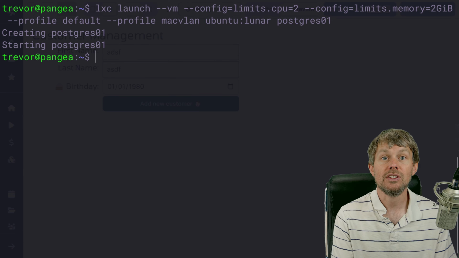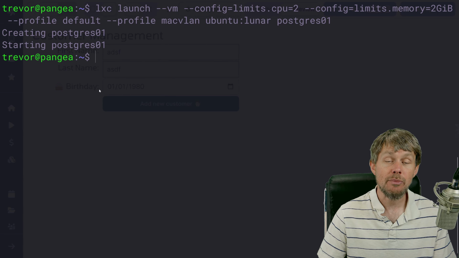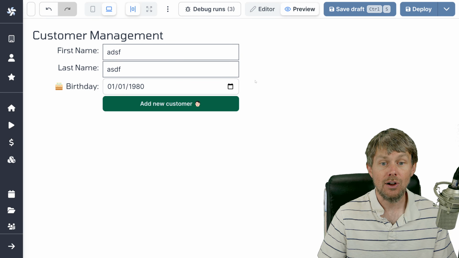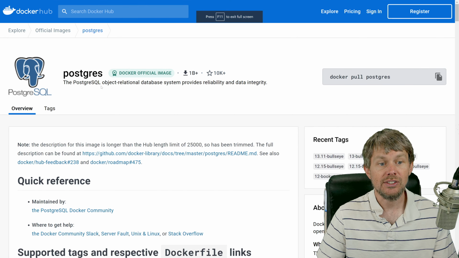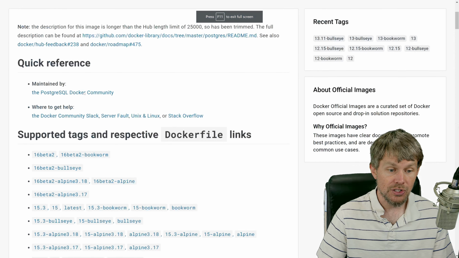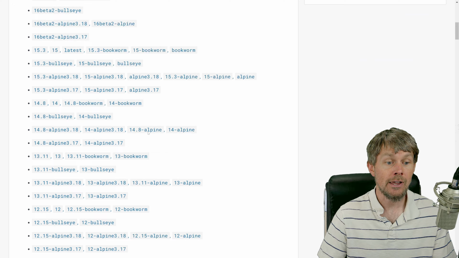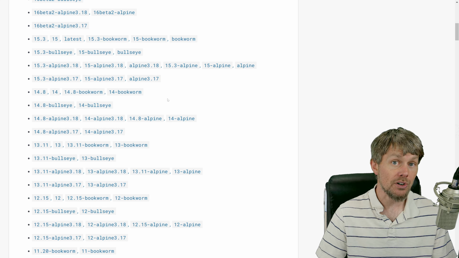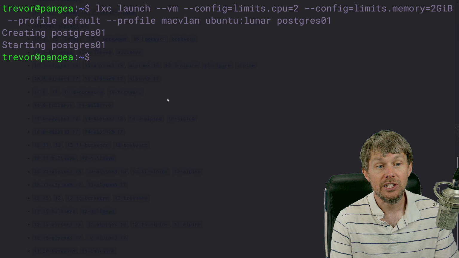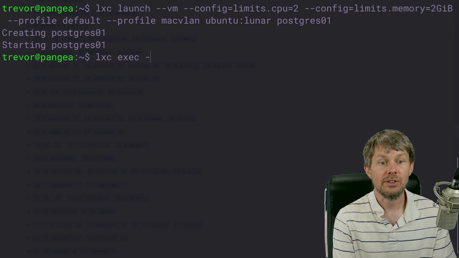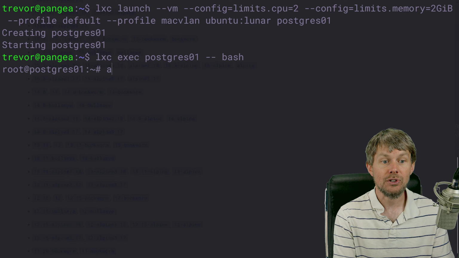So once this virtual machine spins up, we'll go ahead and install Docker onto this VM, and we'll also install the Postgres engine, or not really install it, but what we're going to do is use this container image here for Postgres to spin up a new Postgres engine inside of a Docker container, and we'll expose the port 5432 for Postgres onto the IP address for this VM. So let's go ahead and exec into this virtual machine so that we can get everything installed.